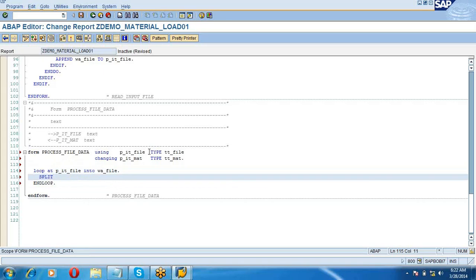Split. I use the string function split w_file-field at comma.